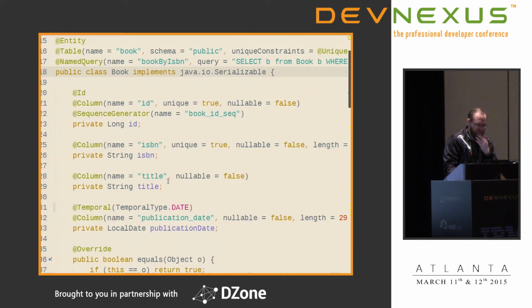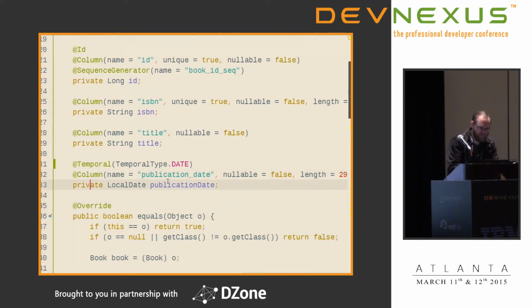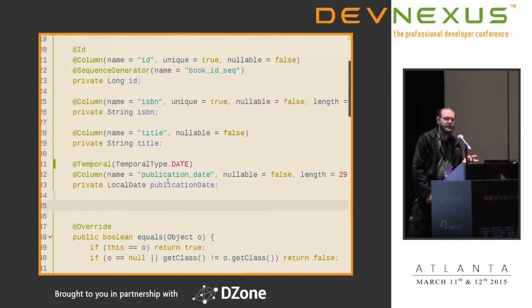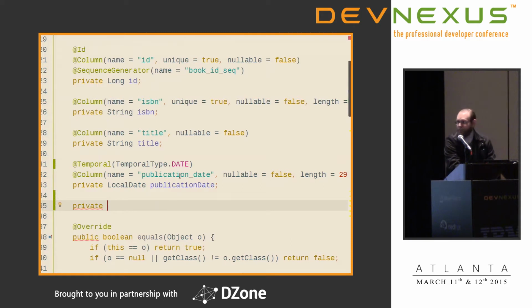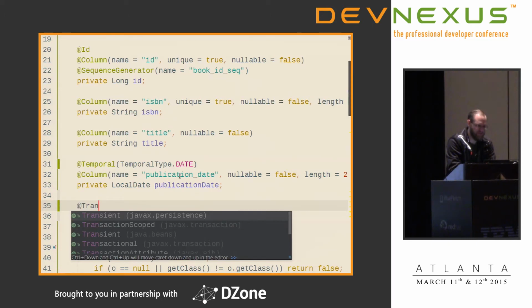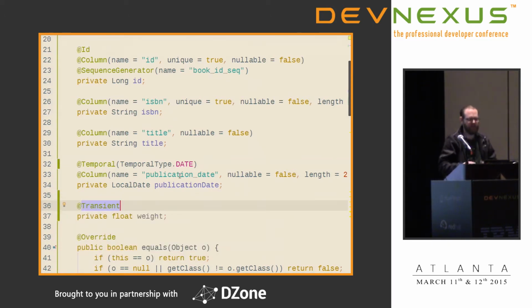All right, we will be here on the book. So now we get to do some of the fun stuff and do interactive things. Okay, I need something from you all that is a property of a book, but that I may not want to store in the database. Wait, sure, we will go with that. Private type. Float. Wait. Okay, we come over here, say transient, there we go, and that's it. It doesn't take anything else.